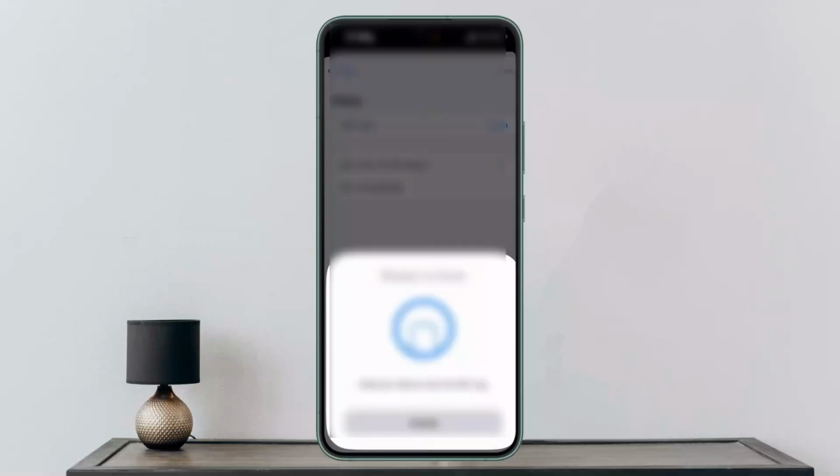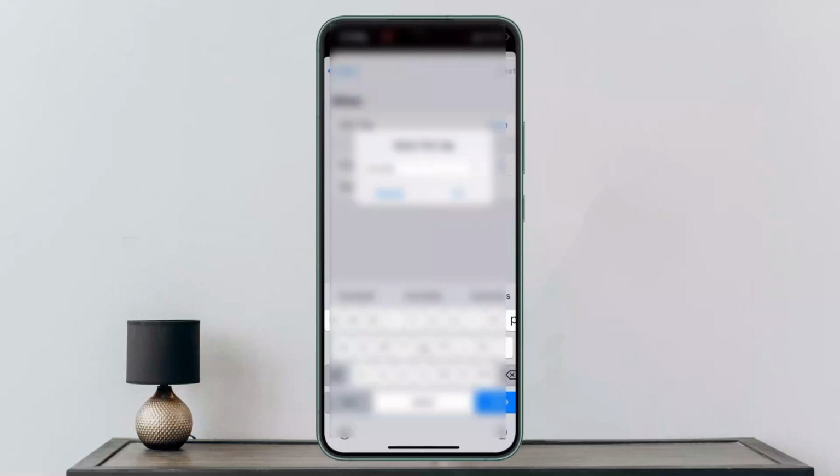Once you've scanned it, you'll be taken to this section where you can give a name to the tag and click the OK button. As you've done it, you just have to follow the instructions in the prompt. So just follow the on-screen instructions, and with that being said, you'll have successfully used NFC Tag Reader on iPhone. So that's the way you could turn on or use NFC Tag Reader on iPhone automatically.